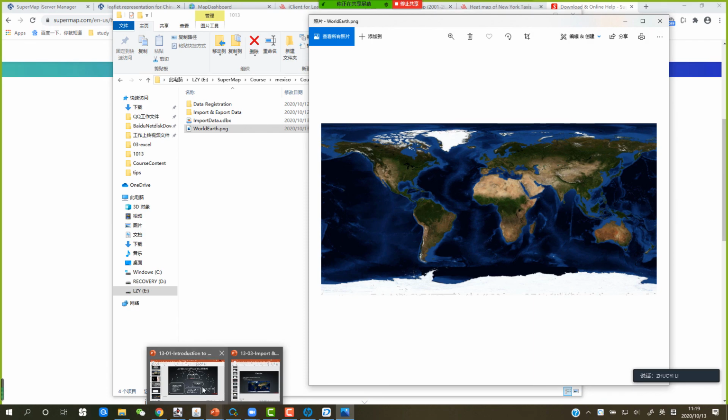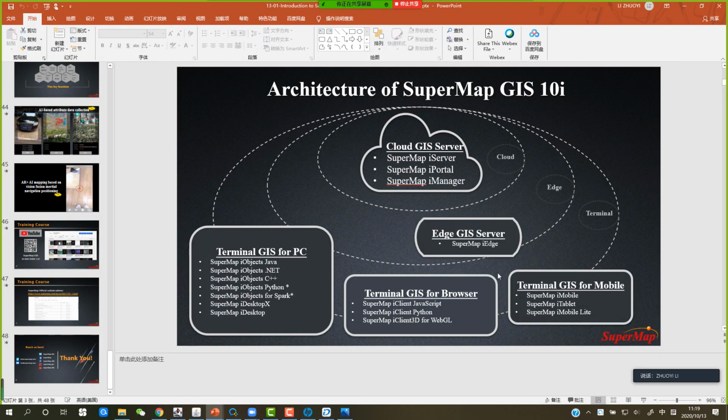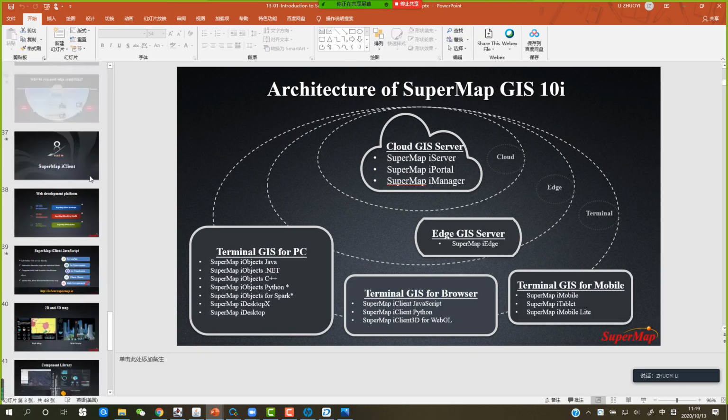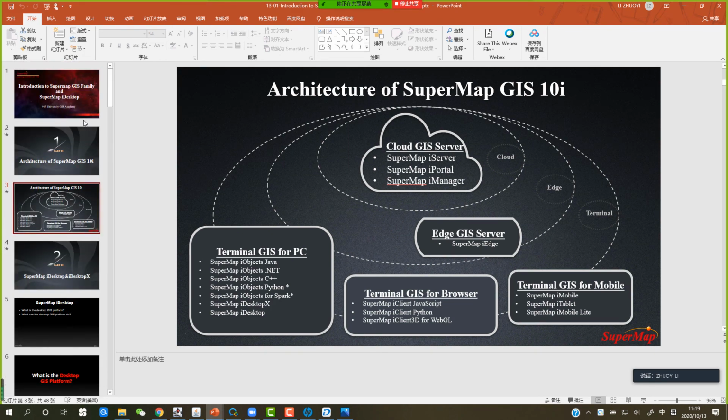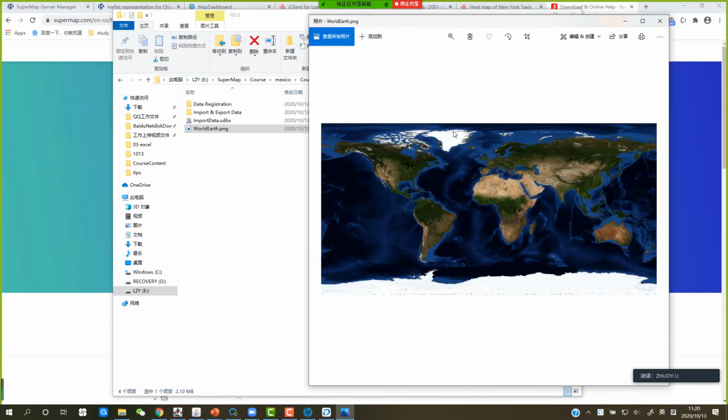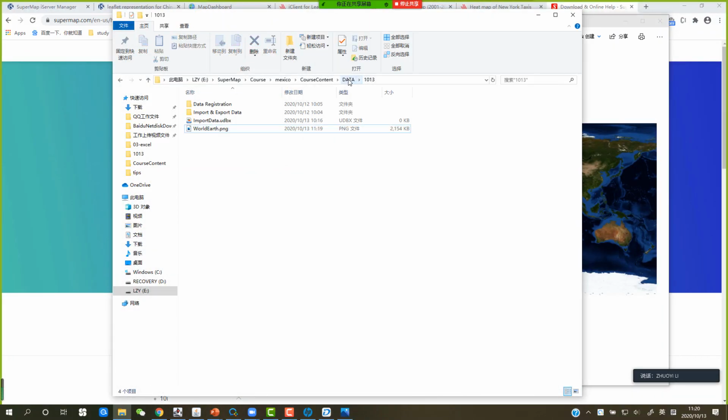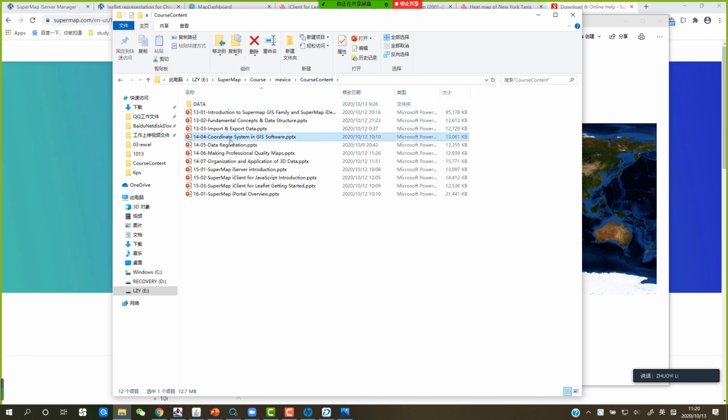So today's class introduced the GIS family and the desktop, and importing and exporting data is finished. Tomorrow we will introduce the coordinate system in the GIS software, data registration, making professional quality maps, and organization and application of 3D data.